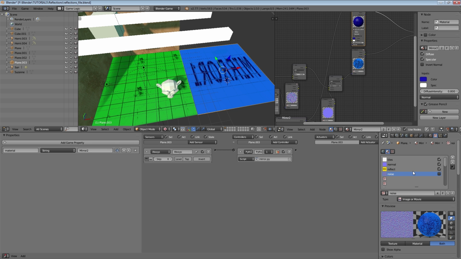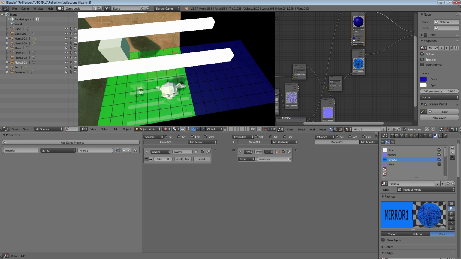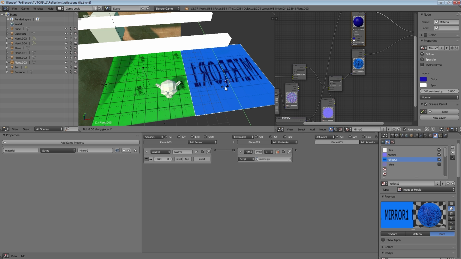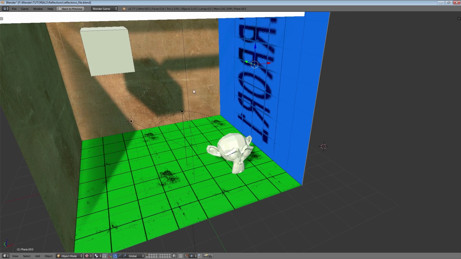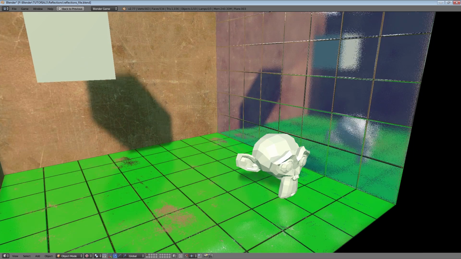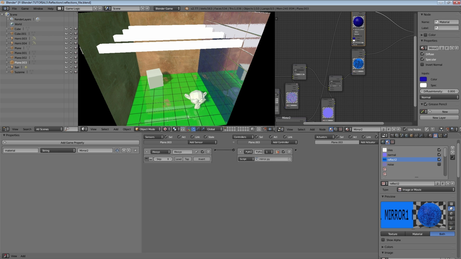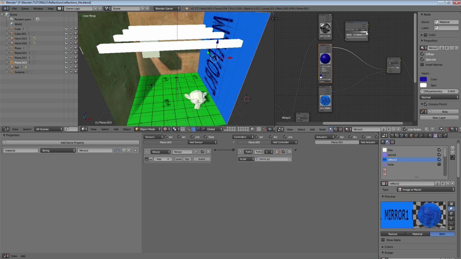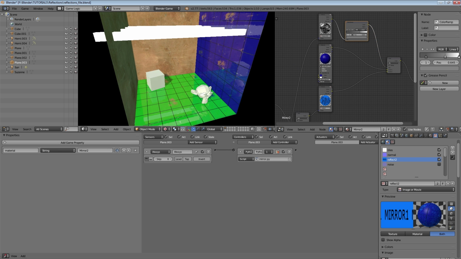But there has been one problem. If we select our material, we will see that it still has the reflect one texture which it is using. And this is bad because we have to use our reflect two texture in our node material. So we have to change it there. And now, as you can see, we have two individual reflections which are both working. So now again, it's just a process of changing your materials, adjusting your settings in the node editor, and simply creating the perfect materials that you want for your game.